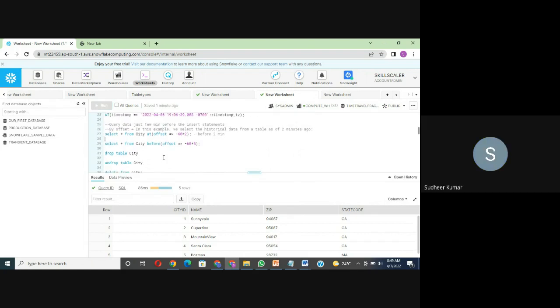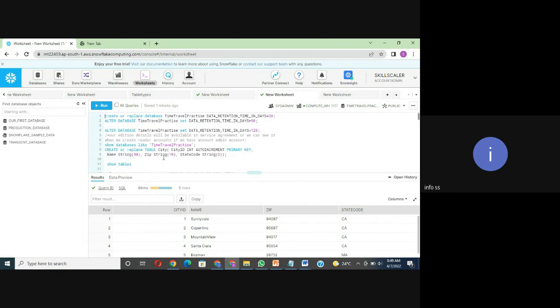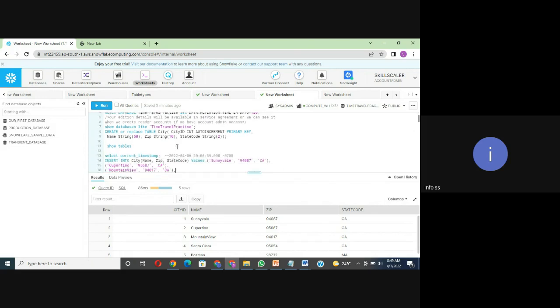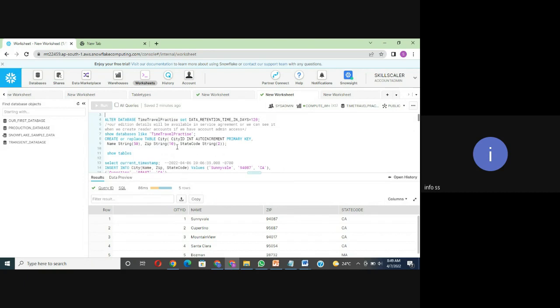Also, only if we specify time travel can we undrop the table. See how time travel is set based on the retention period, in days. Now we have set it as 90 days. Say after some period, say 2 months, you wanted to see the data as it was today, April 7th, at 8:30 a.m. You can come back to that state and check the data at that point in time with time travel.